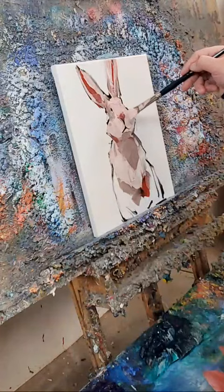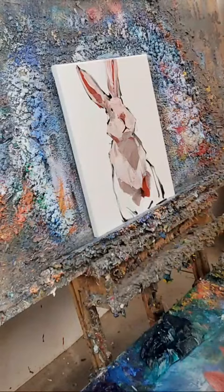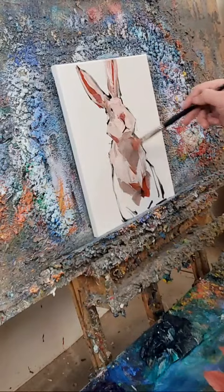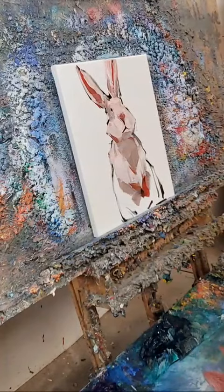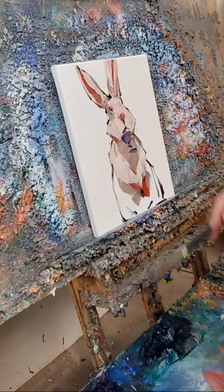Look at that. Beautiful. Little by little, start squeezing some detail.